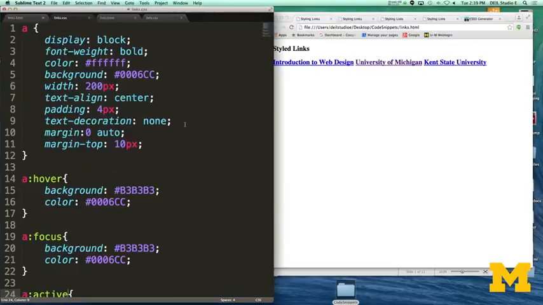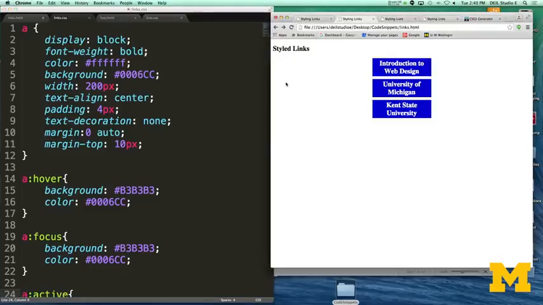Up here on the top, I have all the typical things we've been talking about before, the width and the color. I've added the text decoration. And what I also wanted to add is this idea of margin, where I can center each of my links one on top of each other with a little bit of space in between them. All right, so let's take a look at what that looks like. And you can see each link looks much different.